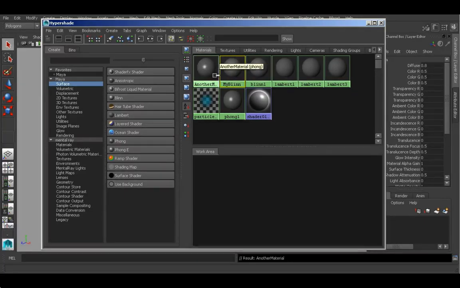Now, basically what's going on here is there are two levels of alphabetical sorting. We have our uppercase prioritized at the very beginning, and then we have all of our lowercase letters being prioritized after that. So if you're accustomed to using a lowercase letter to start off things when you are naming it here in Maya, then you should be just fine. But just keep in mind that that will affect the way that your materials sort.